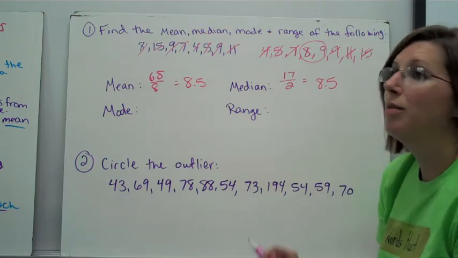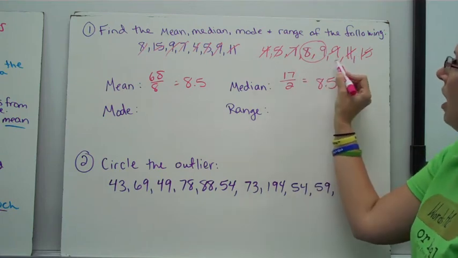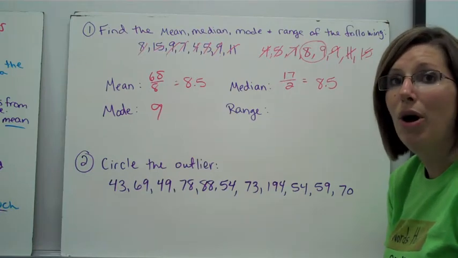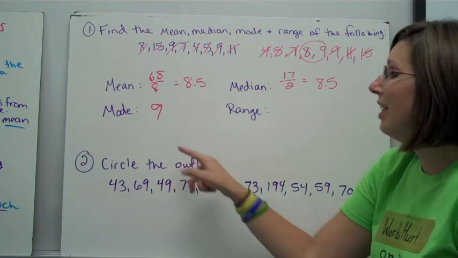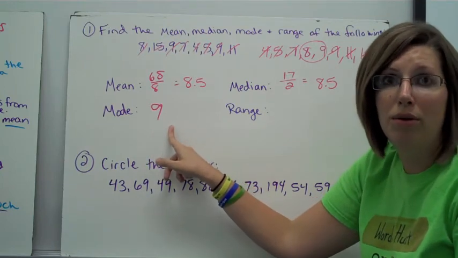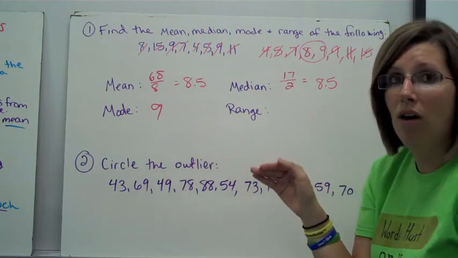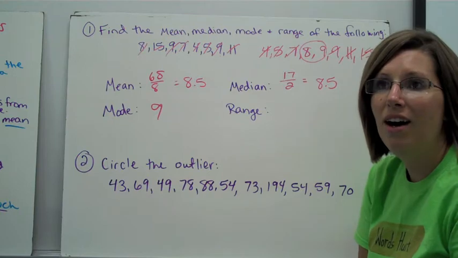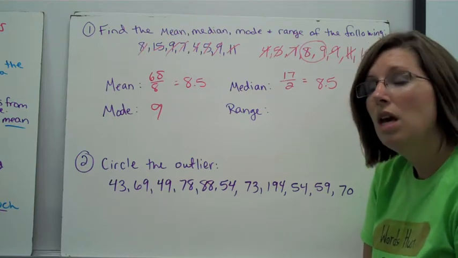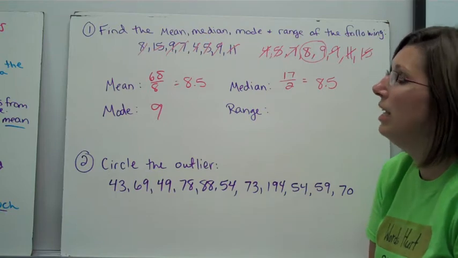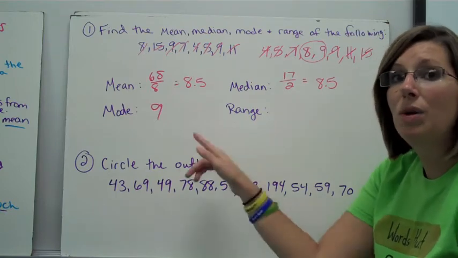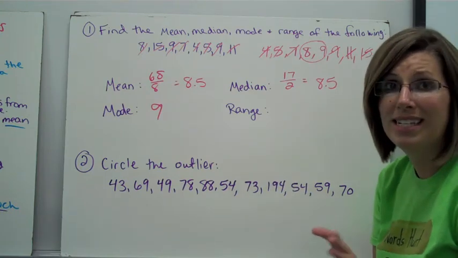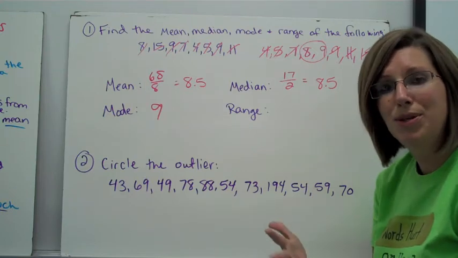The mode is the number that occurs the most. I noticed when I was writing them in order, I had 2 9s in my data set, so that is the mode. What I was going to say before is there can actually be more than one mode, or there can be no mode at all. If there's no mode, that means all pieces of data occurred the same amount of times. Maybe here, if I had 2 9s and 2 11s, then I would have 2 modes. So it just depends on your data set. It will change each time you have a new set of data.